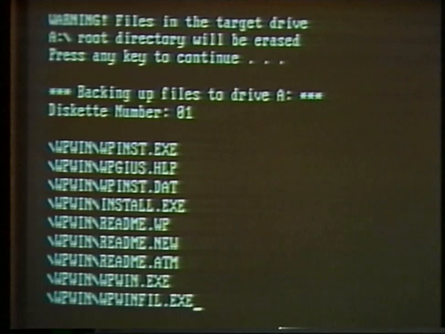And when it fills up that entire floppy disk with files, then it will stop and ask you to insert the next diskette. We won't take the time to do all of this now. We'll stop this process and go on to show you how to do some other types of backups.